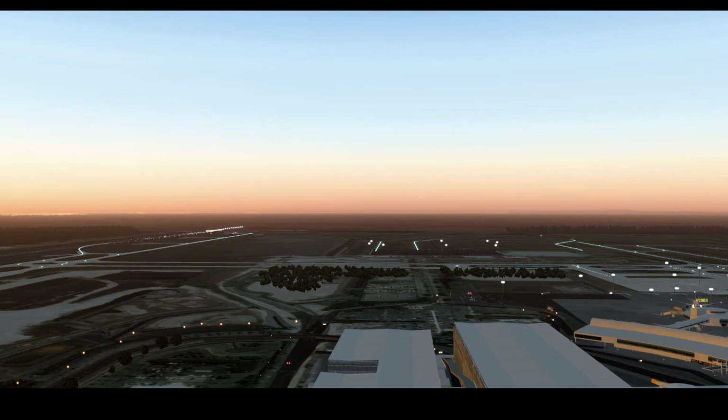Velocity 528, turn left heading 040. Left 040, Velocity 528. Giant 1471, descend to 4000, reduce now final approach speed. Down to 4000 minimum speed, Giant 1471.